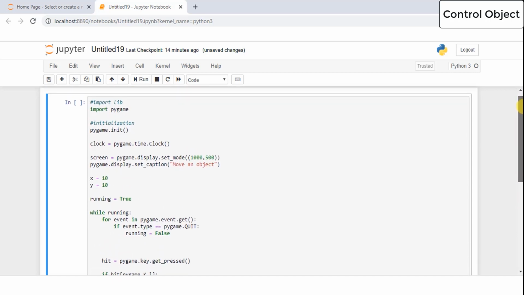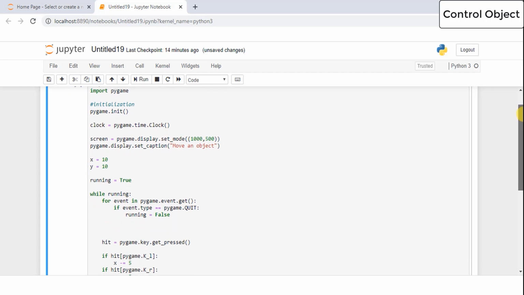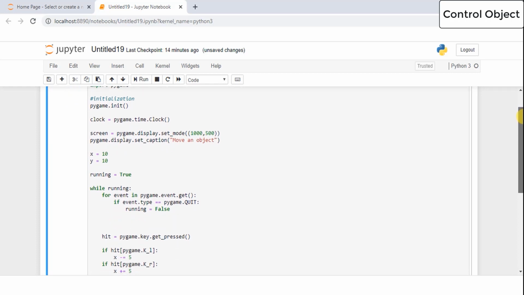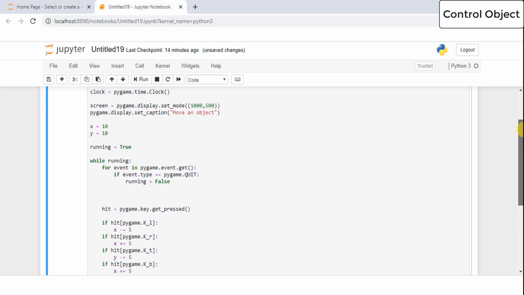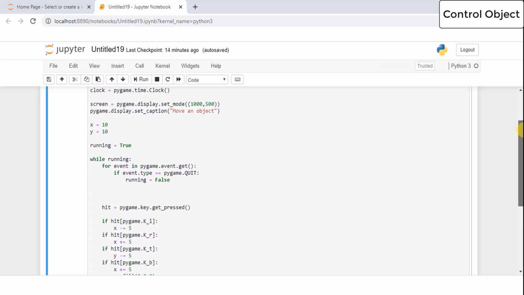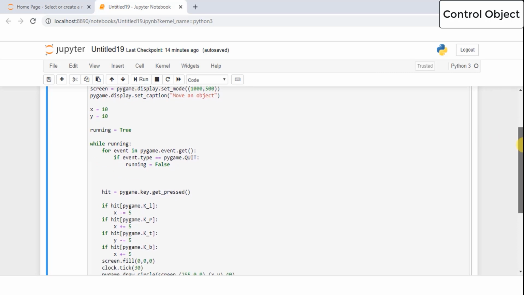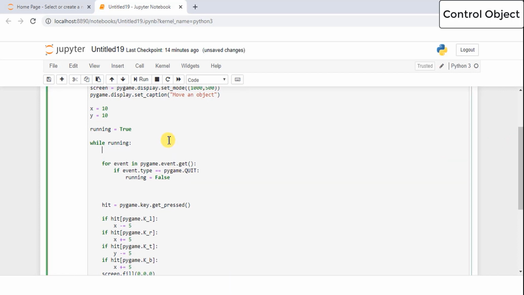Pygame init, clock, then mode, caption, true. Then let's see all the events. Let's put some delay here. Let's see if that works.